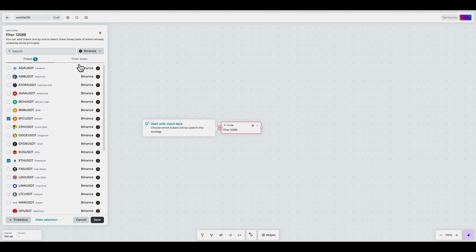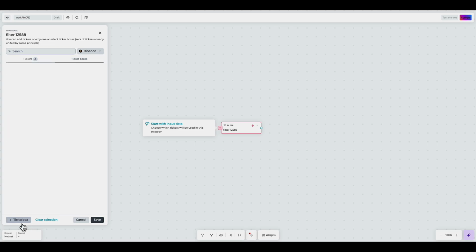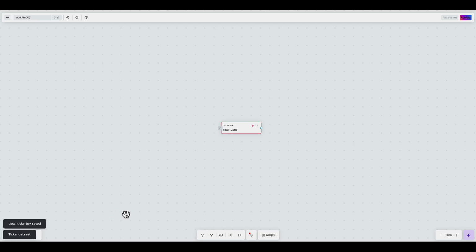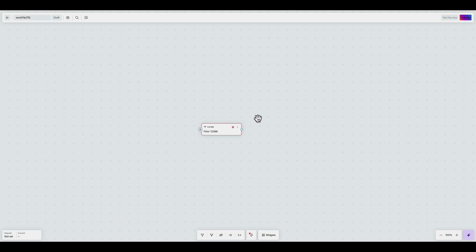You can search by name at the top, choose the exchange on the right, and in the bottom left corner, you can group your selected tickers into a ticker box, a saved list you can reuse later. Click Save, and done. That's our root block.